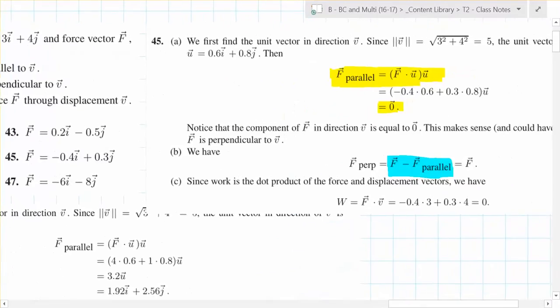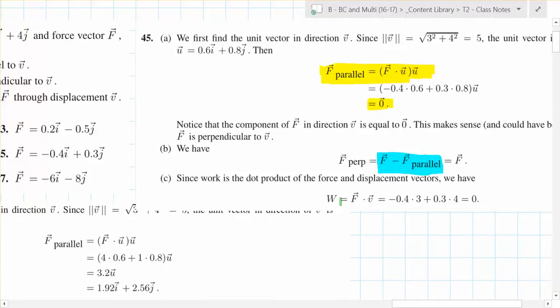So then you need to remember that work is equal to what? The simple way you usually hear it in physics is work is force times what? Distance. So in this case, you have a force vector and a displacement vector. So you do the dot product of the two things. And in this case, it's going to be 0.